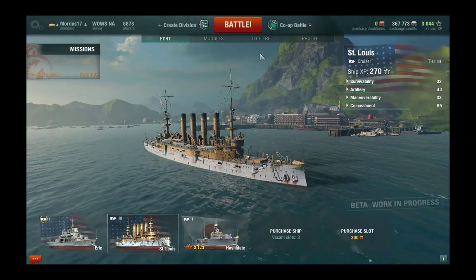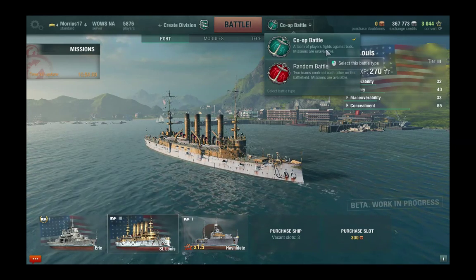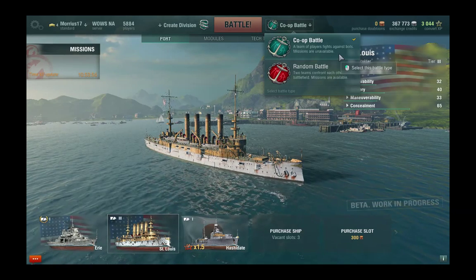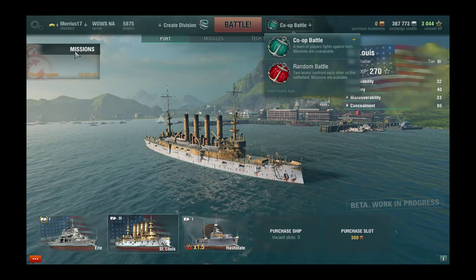Something I've learned though. One, I did not have torpedoes, so that was silly. Two, this is co-op battle. What I was doing when we were recording last time was co-op battle, which is a team of players that fights against bots, in other words, the AI. And then there's random battles, which is where you actually fight against people. And that's a lot different.